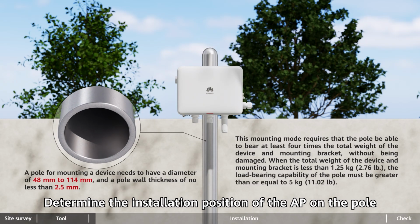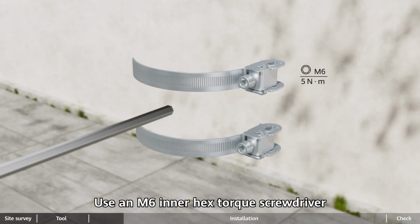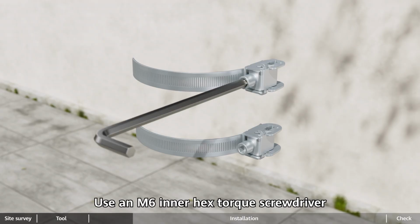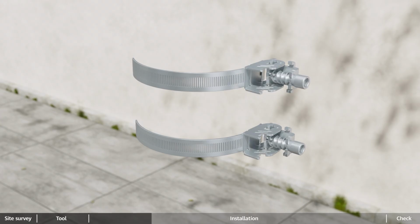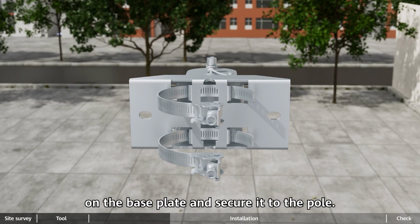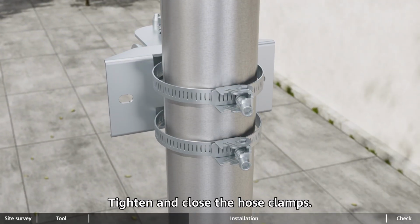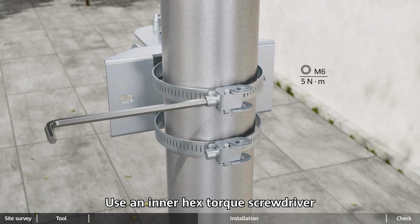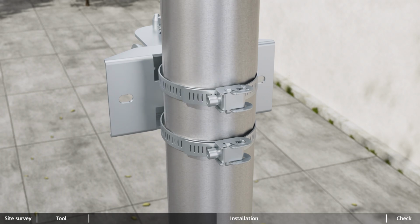Determine the installation position of the AP on the pole and use hose clamps to secure the base plate on the pole. Use an M6 inner hex torque screwdriver to loosen the screws on the hose clamps to open them. Lead the hose clamps through the square holes on the base plate and secure it to the pole. Tighten and close the hose clamps. Use an inner hex torque screwdriver to tighten the screws on the hose clamps.